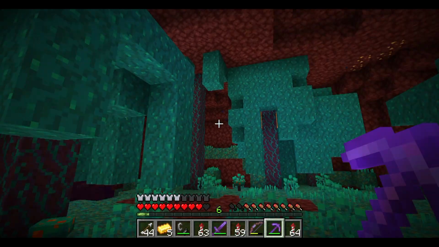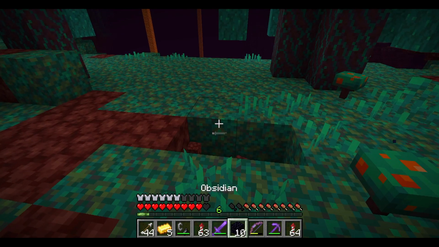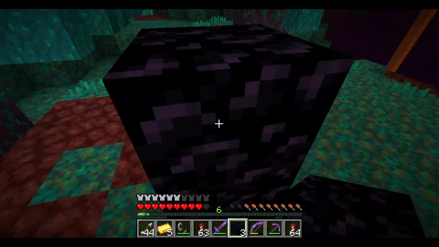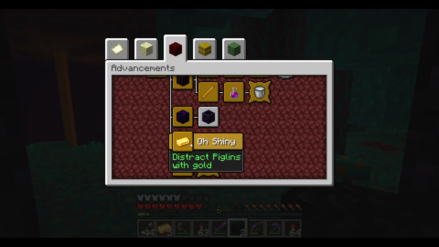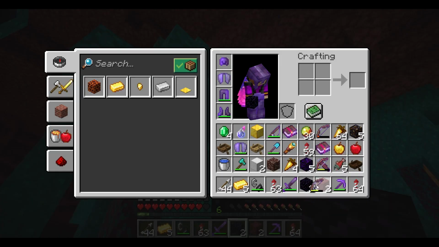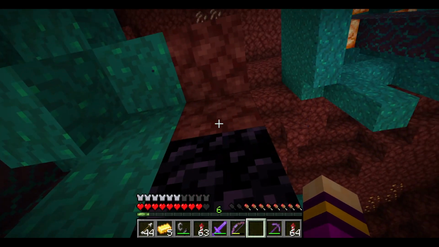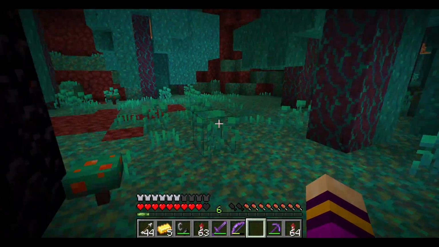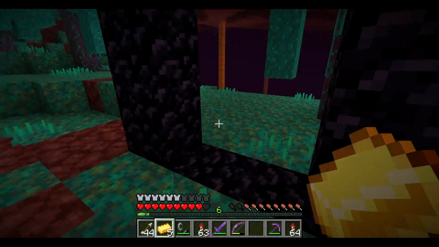Alright, and I went back there and grabbed all my stuff, and now I have this. And also, while I was back there, I got the Oh Shiny advancement here for distracting a piglin with gold, and I totally forgot to hit my record button, so I apologize for that, but it was just throwing gold at an angry piglin. It's not like I found an enchanted golden apple off screen or anything.